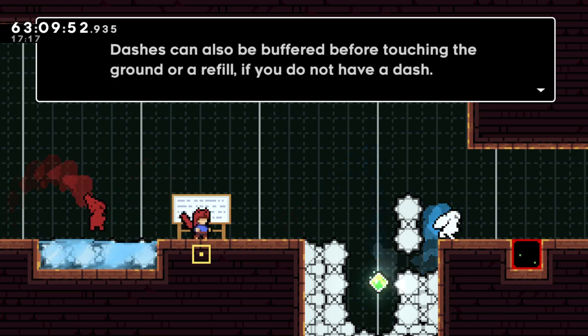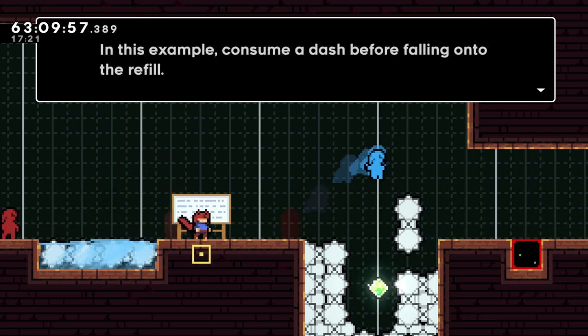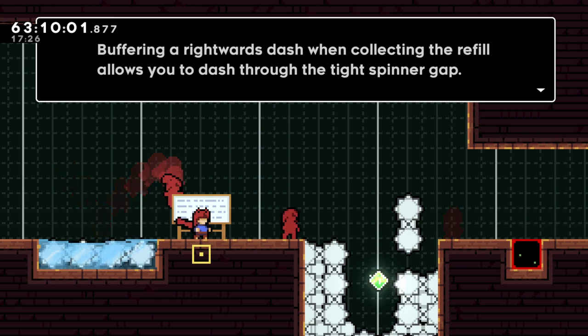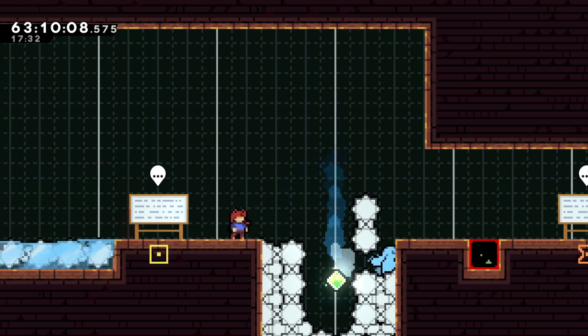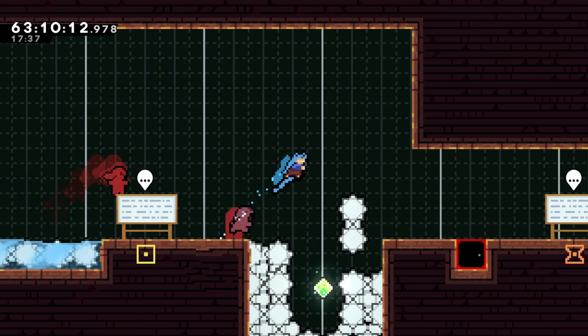Dashes can also be buffered before touching the ground or refill if you don't have a dash. That is what I was talking about. In this example, consume a dash before falling into the refill. Buffering a rightward dash when collecting the refill allows you to dash through the tight spinner gap. So I dash first to lose my dash. Then I dash earlier than I collect the crystal, so I manage to dash into the pixel perfect gap.